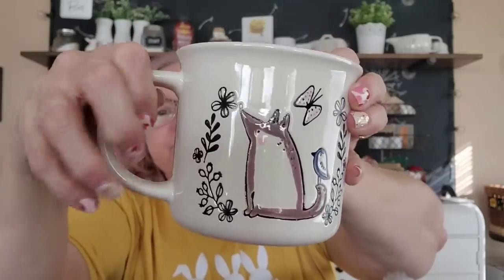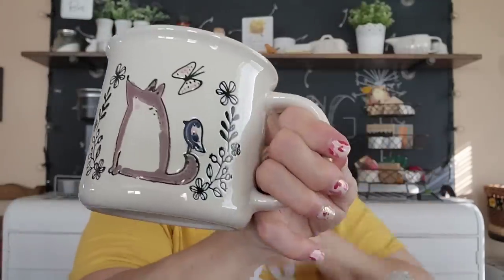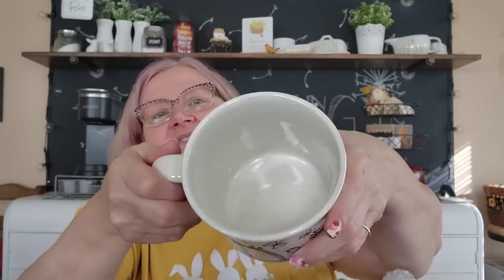And then the little butterflies. And it is on both sides. And you can feel the texture on it. Really cute, just plain inside. Feels pretty weighty too, so a nice little mug. Bigger than I expected. So that was $13.98. Honestly, I thought it was less than that. Oh well. Water under the bridge, as they say.